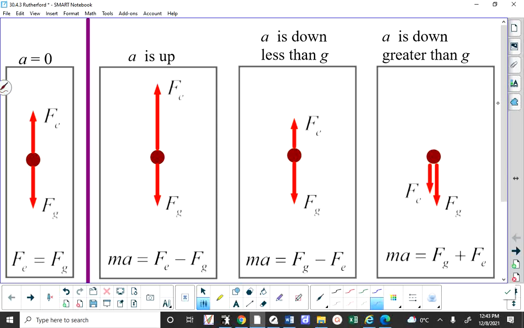These two are very similar. Well, actually, this one here and this one here are very similar in that you have opposing forces, but because one has a net acceleration up and the other has a net acceleration down, you have to subtract them in the order of biggest minus smallest. It won't work otherwise. And then, of course, if it accelerates down at 18 or whatever this is meters per second squared, these two forces, the magnitudes of them will be added together to get the net force, which would be ma.